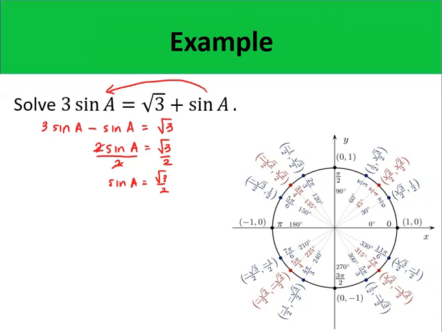So our goal is to determine the angles from 0 to 2 pi that will satisfy this particular equation. Now observe that sine A is equal to positive square root of 3 over 2. And the trigonometric function sine is positive in quadrants 1 and 2. So in this case, sine is equal to square root of 3 over 2 if the angle is pi over 3. If we use the angle pi over 3, the y-coordinate of the terminal point of pi over 3 is square root of 3 over 2, which is equal to the sine function. Now, given the terminal points on the unit circle, this means that in quadrant 1, the value of A is pi over 3, while in quadrant 2, the value of A is 2 pi over 3. Therefore, the solutions of this equation are pi over 3 and 2 pi over 3.